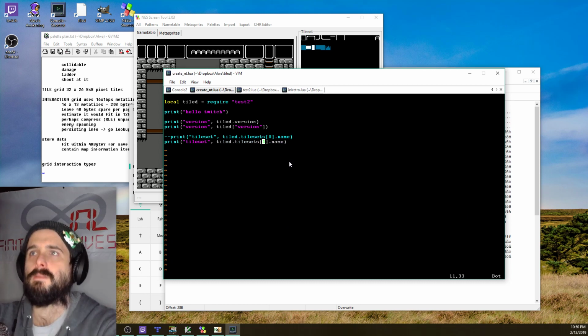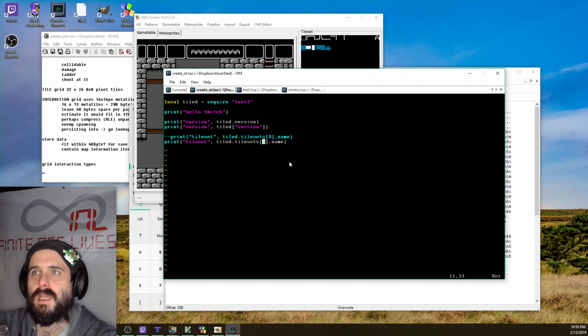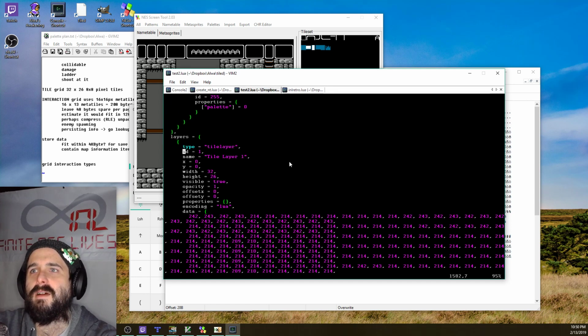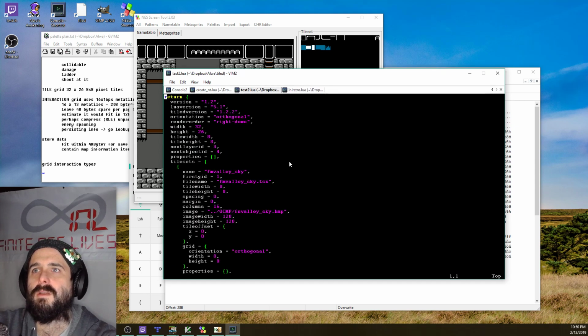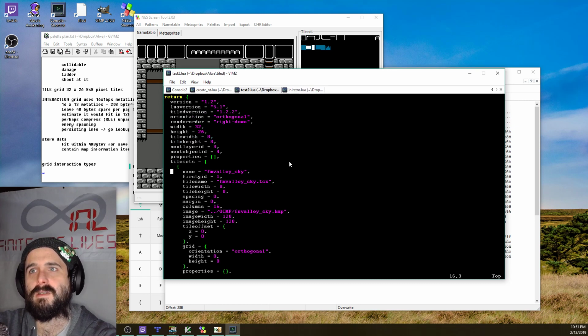Yeah, so this is saying, yeah, okay. So tilesets index. I guess one thing that I don't understand is why do we say the one? The first, because we can.